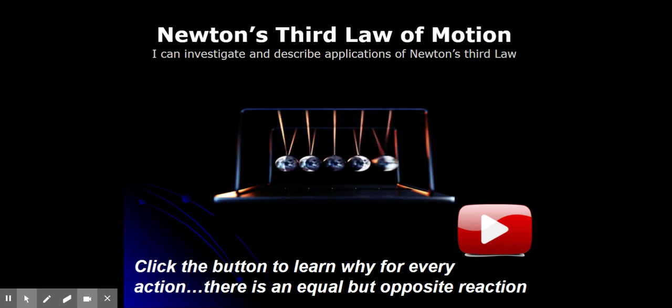Got a basketball right here. It'll be object 1. I'll be the second object. If object 2, myself, applies a force to object 1, then that same force will be applied, according to Newton's third law, by object 1 onto object 2. However, there's a big disparity in the mass. Object 1 is a very light mass object. Object 2, myself, is a larger mass object.